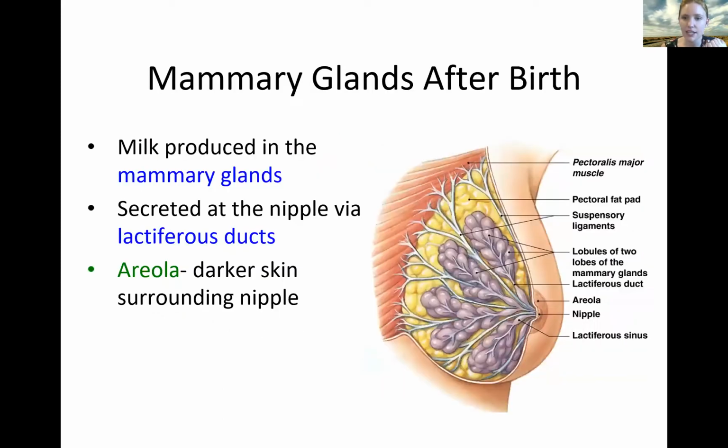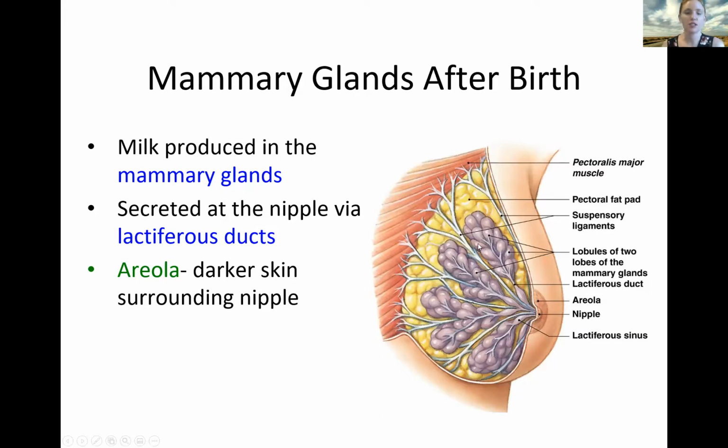So that's the placenta. Let's talk about the mammary glands. So here is the pectoralis major muscle, right? There's a muscle right there. Now the mammary glands begin to develop during puberty. That's why your breasts grow. We also have a larger deposit of fat in there, okay? But they actually do not fully develop until you are pregnant and give birth. So the process of giving birth, you get a lot of oxytocin in there. That's when they actually fully finish developing. So if you've never been pregnant, they're not ever going to be fully finished developing.